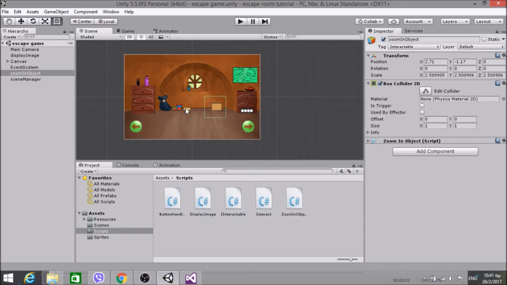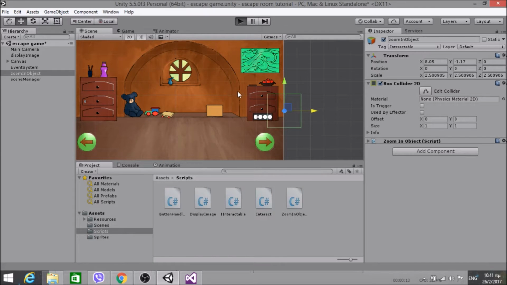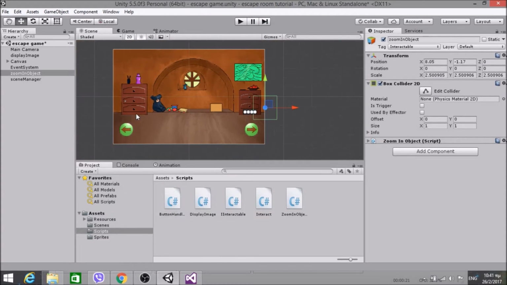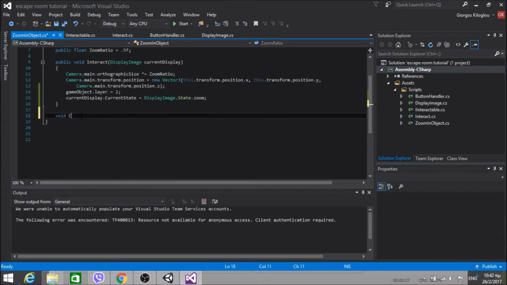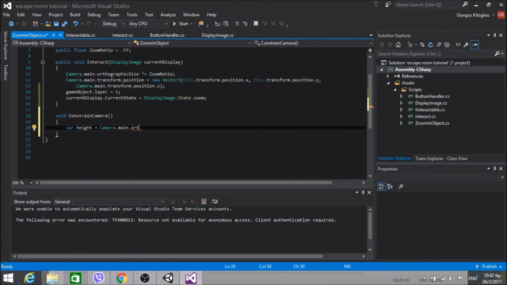Notice now a little issue that comes up here. If I move this zoom in object here in the corner, and I hit play and try to zoom in here, I'm getting off the image display bounds. So I need to fix that. In order to fix that, I'm going to create a function called ConstraintCamera. And I will need the height, and that is the camera main orthographic size.